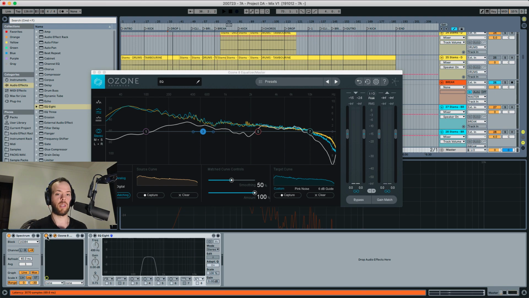So step number 4, do I do the adjustment in the master bus? Do I use the EQ matching to do the adjustment? Where do I use it? Okay. So you're not going to use the EQ matching to actively do anything. You're just going to use the EQ matching as a guide to what you're going to do next. So this tells me that I need to raise this kind of layer over here in my track.